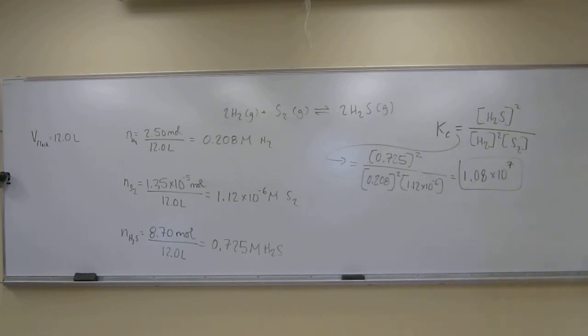So, any questions on that one? No. Okay. Yeah, so I had my formula set up right, that Kc equals my product over the reactant. It's just I messed up with actually punching the numbers into the calculator, yeah. Okay, so I guess the main point in these ones to remember, since it says Kc, you got to convert it to molarity, and then don't put your units in your Kc. Okay?